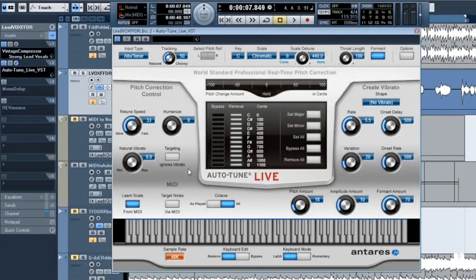Now let's listen to the track with AutoTune using MIDI to control the plugin. As you listen, notice my retune speed knob will change automatically via MIDI, giving me both transparent pitch correction during the verses and the AutoTune effect during the chorus. Also, the notes I'm using for pitch correction will appear on the virtual keyboard as AutoTune receives that data over MIDI.